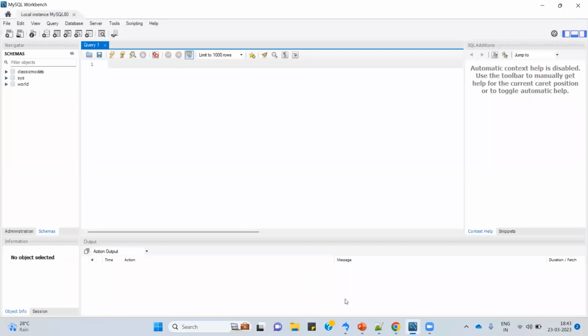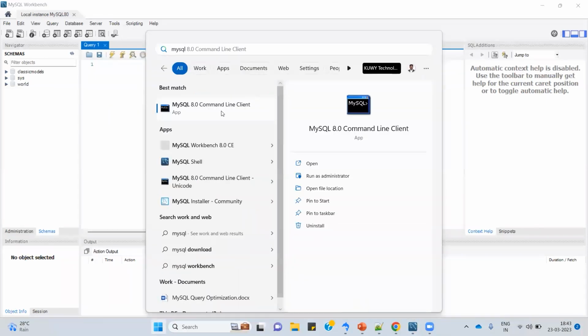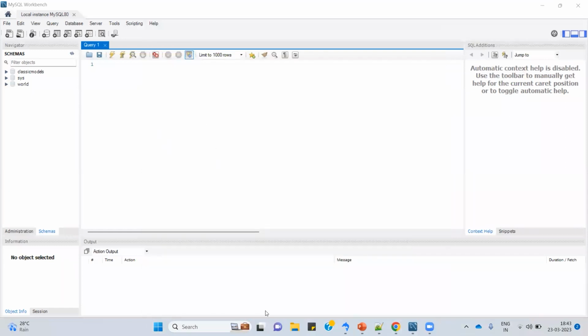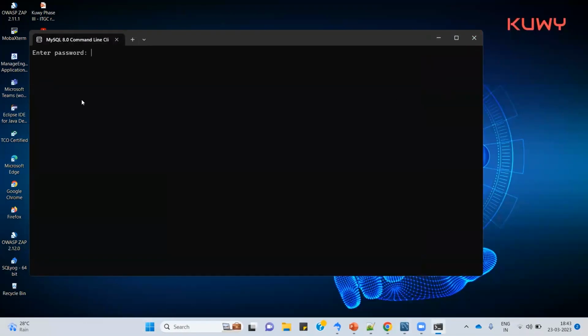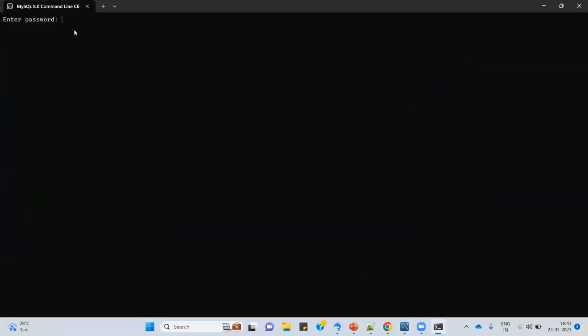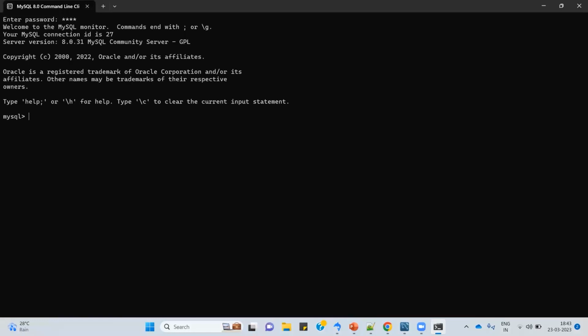So this is how it works. Before that, I'll do one thing: the MySQL command line. Before Workbench, this is the command line tool. Conceptually, the graphical user interface and the command line are doing the same thing. The only difference is the visual, graphical presentation. Here too, if I put in the password, it's the same process and it gets connected. If I put in a wrong password, it won't connect until we provide the right password, right?